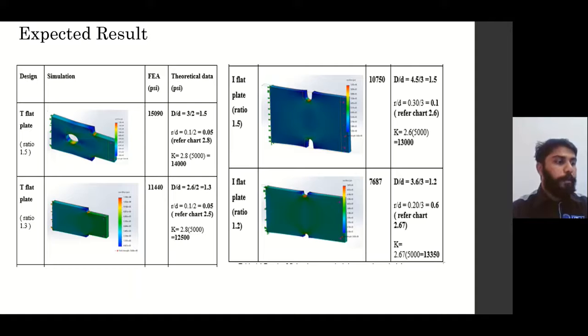Furthermore, the job I completed in PSM1 is to simulate two different shapes of flat plate with 4 different ratios that differ from the stress concentration factor graph and run a finite element analysis in SolidWorks software. For information, my second objective will be completed in PSM2, and I need to find a finite element analysis for another 4 ratios and compare with the graph obtained from the ones published in engineering books.